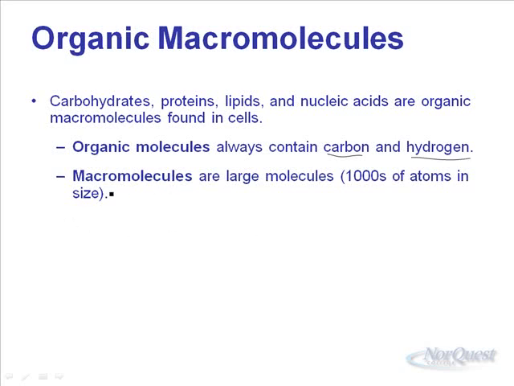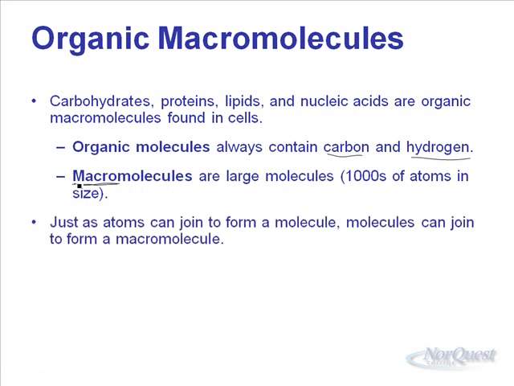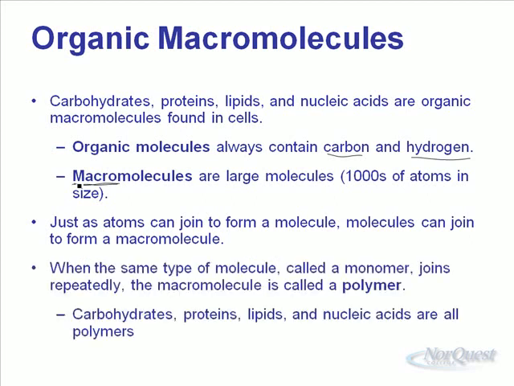A macromolecule, simply, if we take a look at the word here, macro means big. And so that's exactly what macromolecules are. They're big molecules. They're thousands of atoms in size, or can be thousands of atoms in size. The way they're made is, just as atoms can join to form a molecule, molecules can then join to form macromolecules. So they're just really joining of a whole bunch of molecules into one single large molecule.